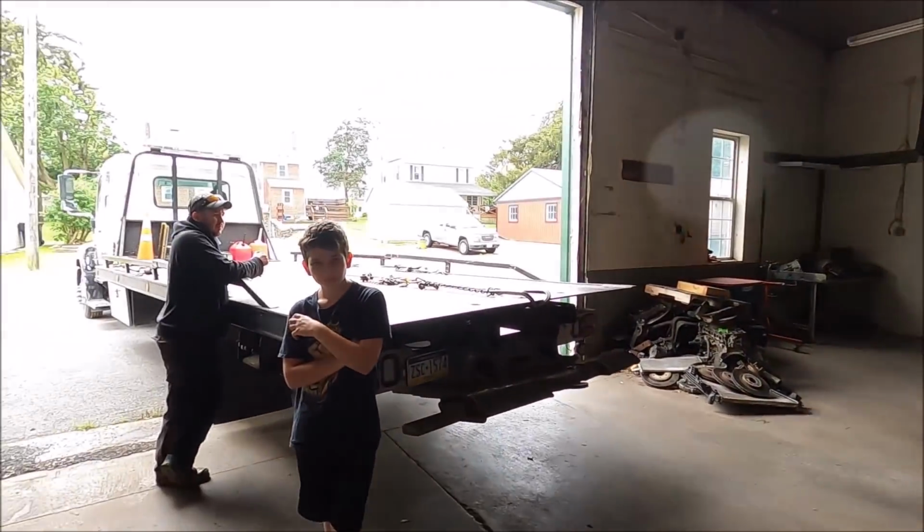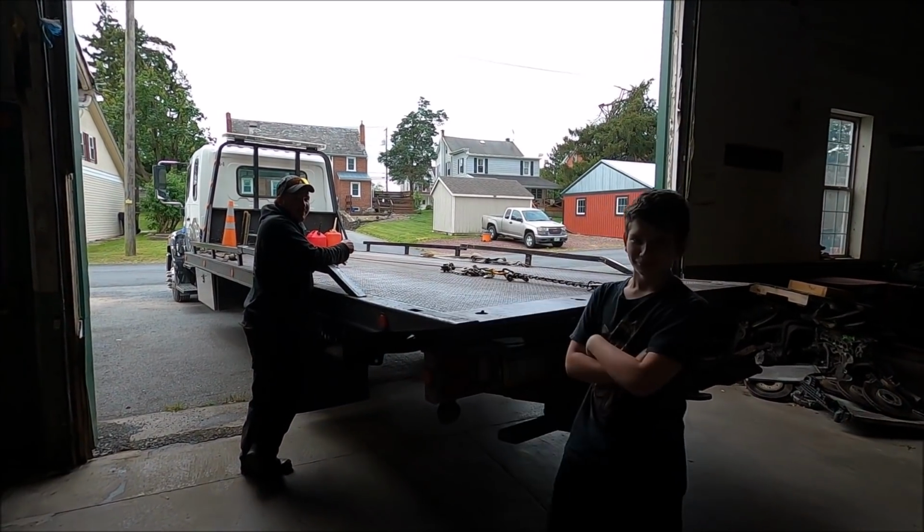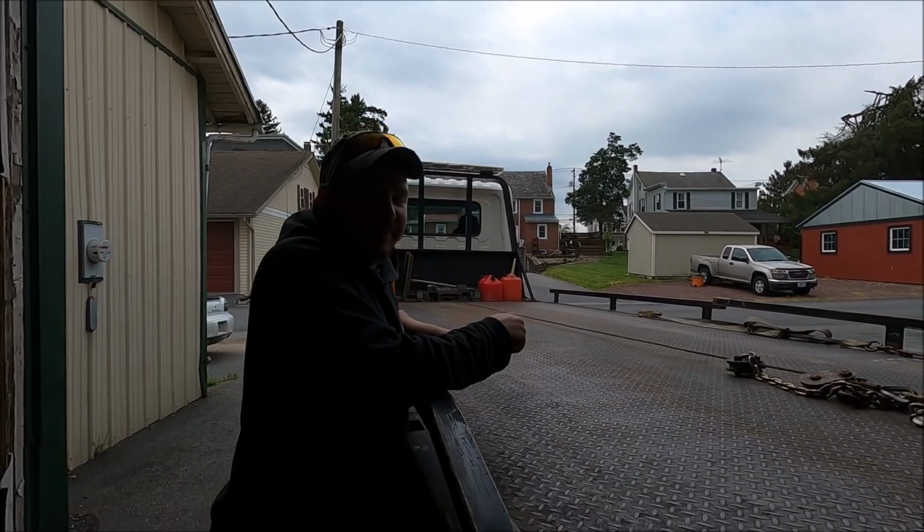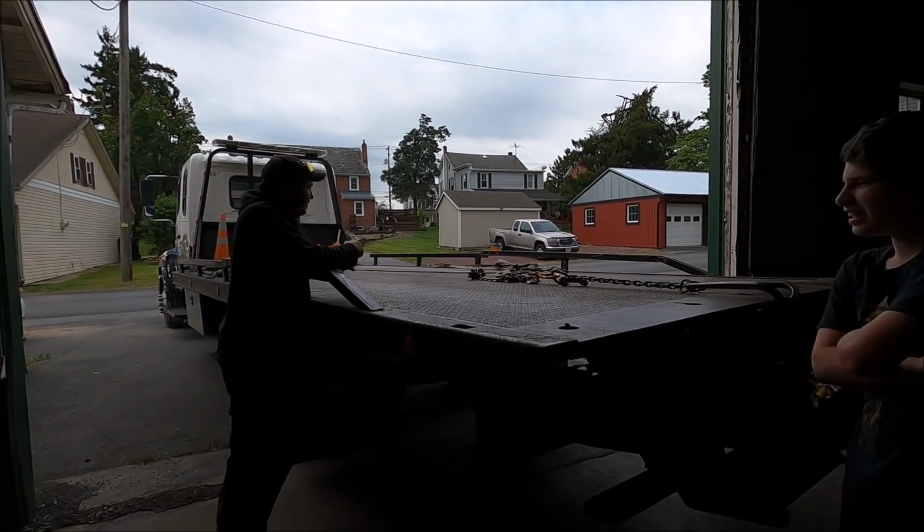But thanks to my good buddy Connor, good old Connor here, my buddy Connor. Hello, mate. He took this beautiful tow truck of his, and he was so kind to go ahead and get Zach and bring the car back here.